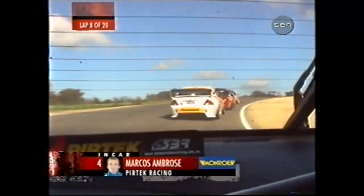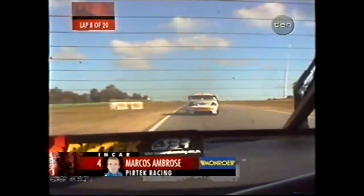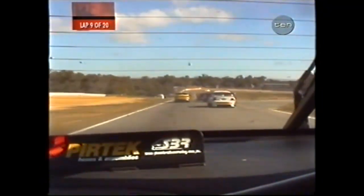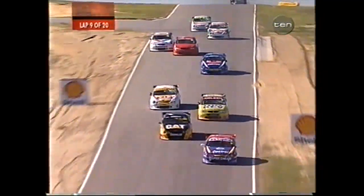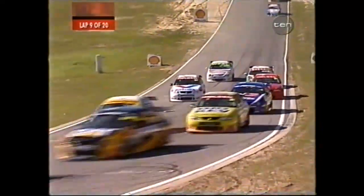When you run at Wanneroo and your car's not right, it's as though someone put 40 pounds in all tyres and you skate your way around. You can't touch the throttle, you can't get into the brake pedal the way you'd like to, and it desensitizes the car. Look at Tander coming down the inside of Longhurst. He makes a good clean move. Yeah, I remember your happy smiling face last year. Wasn't it just a barrel of laughs.